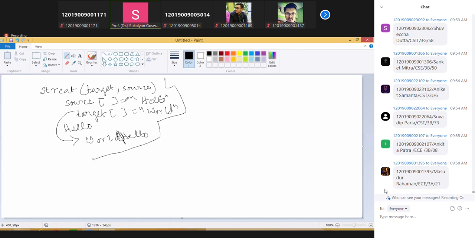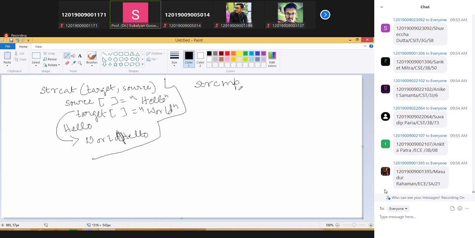Okay. Next is strcmp. What does it do? Now it is actually very interesting. It will compare two strings, whether they are the same or different. How do they do this? They compare the characters position-wise.